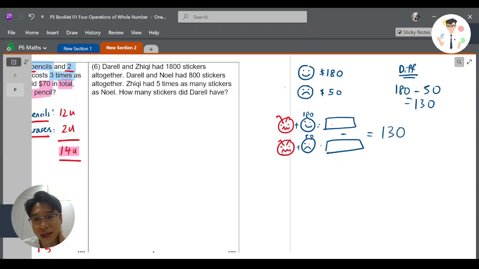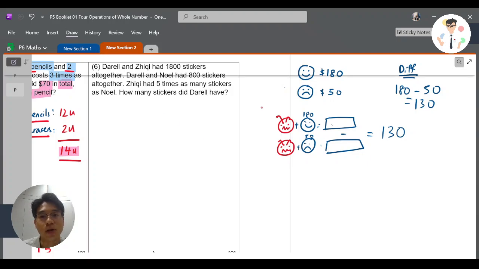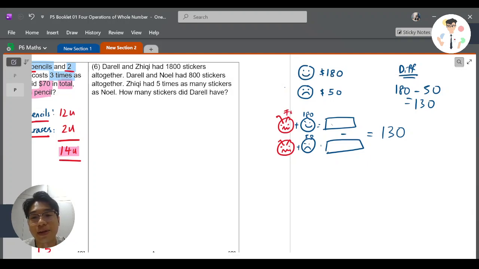So whatever money that he has here, when I minus, it will disappear. So for example, I tell you this guy actually has $70. So if I ask for the difference, 70 minus 70 is 0. So it will still focus on this. You get the idea? But if you feel like, teacher, I cannot understand, can we try adding it together? Can, let's try. 70 plus 180 is what? 250. 70 plus 50 is what? 120. So 250 minus 120, what do you get? 130.